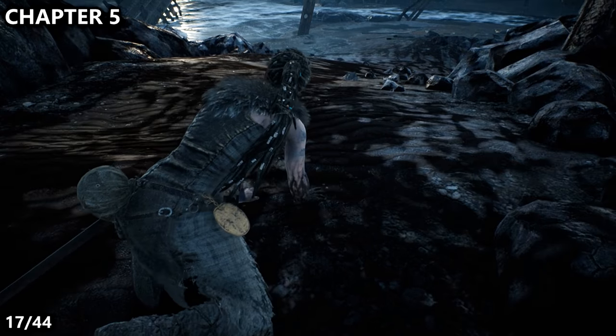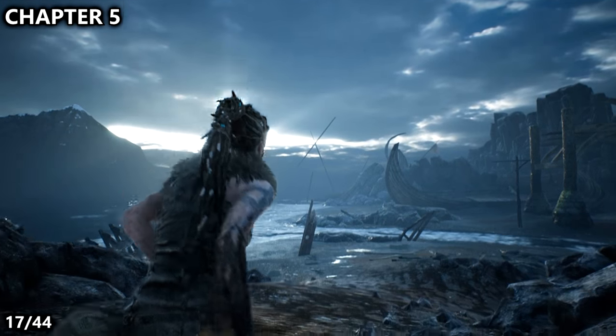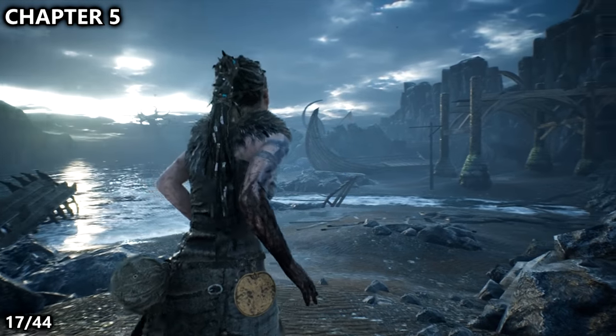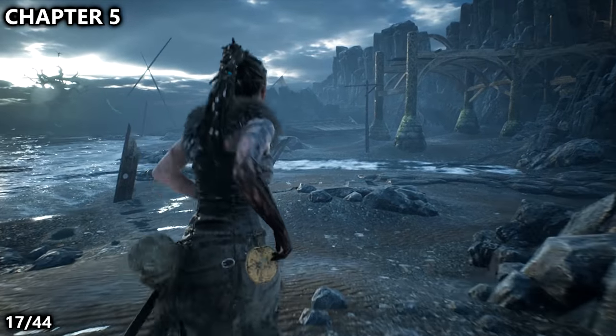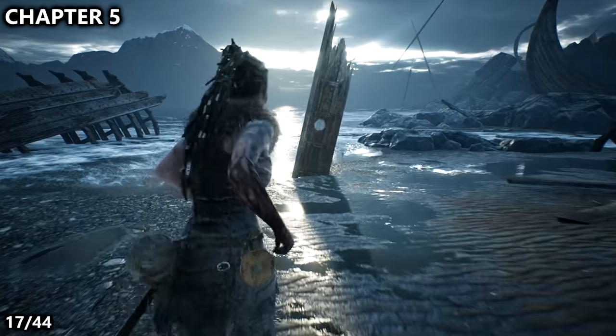Now, moving on to chapter 5, you'll come down a ledge, and you should notice this beach directly in front of you, with a large structure off to the right, and a very obvious lore stone down to your left.